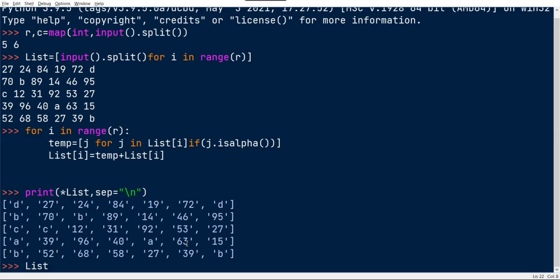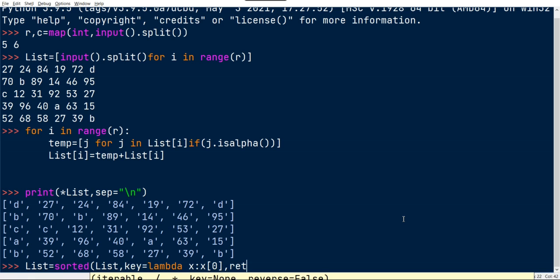Now I am sorting the values. List equals sorted of list, comma, key equals lambda x colon x of 0. Here this is the 0th position, so we can get the sorted values according to the character, right?